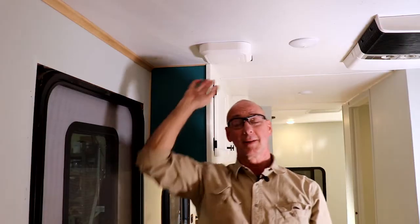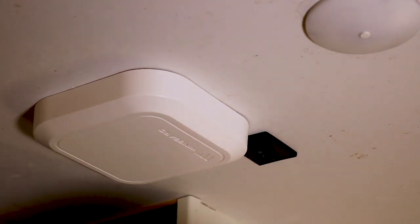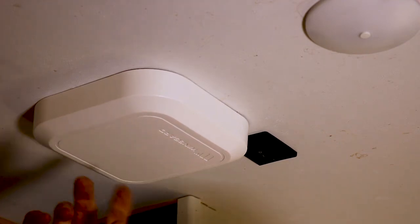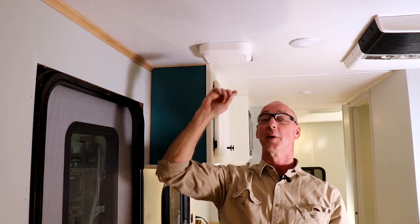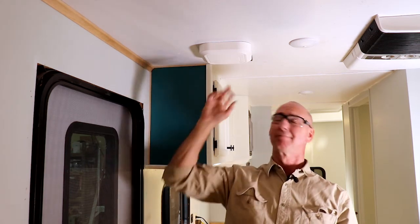There we go. The router is installed. Now we have Wi-Fi in the camper. It's got its independent power switch, antenna set on the ceiling. That takes care of our internal router to provide Wi-Fi and that cool Air360 Plus omnidirectional antenna on the roof, which will provide VHF, UHF, and FM, like we talked about earlier. Easy install.